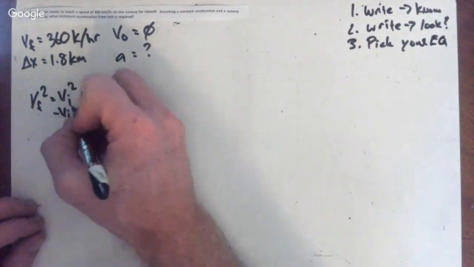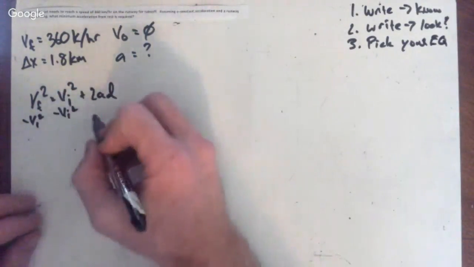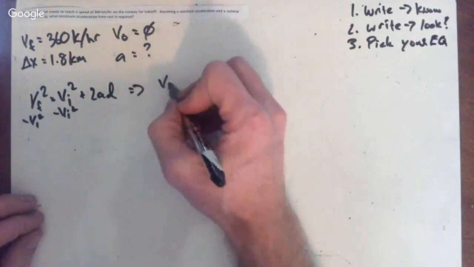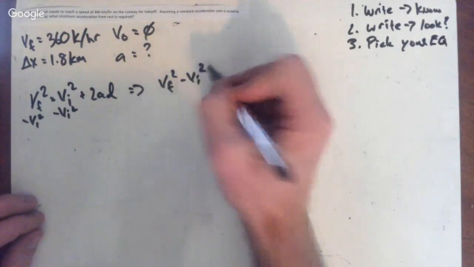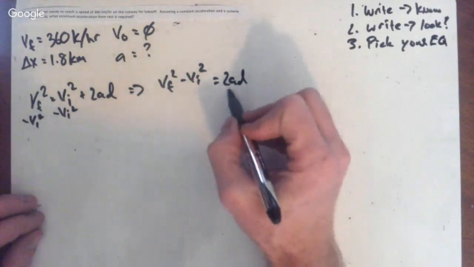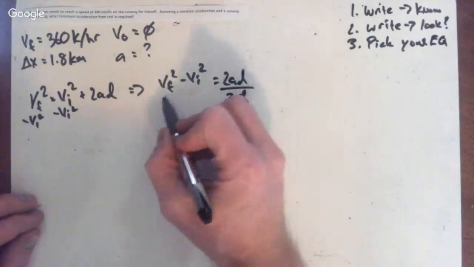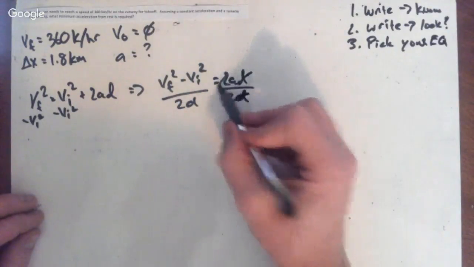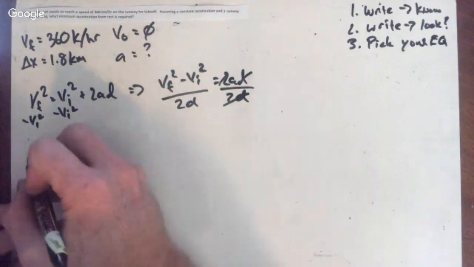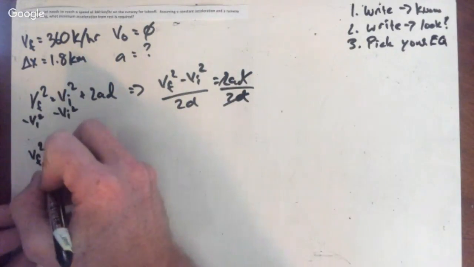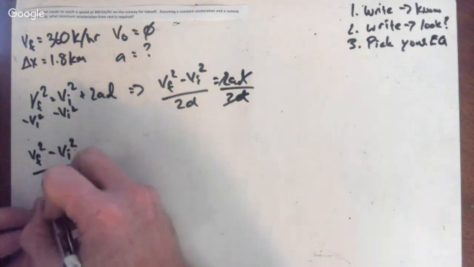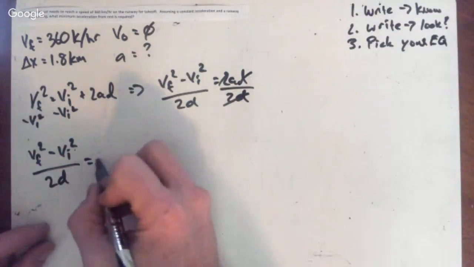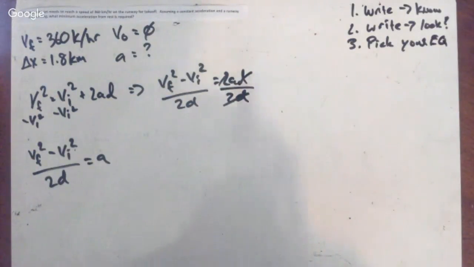If I subtract VI squared from both sides, I can rewrite this equation as VF squared minus VI squared equals 2AD. Now we're solving for that acceleration, so we can divide both sides by 2D. That cancels out that guy right there. What we are left with is a final version of our equation, VF squared minus VI squared divided by 2D equals acceleration. Those of you in my physics class might recognize this as the equation that you use to solve for the acceleration in our Marble lab, our Galileo lab this week.